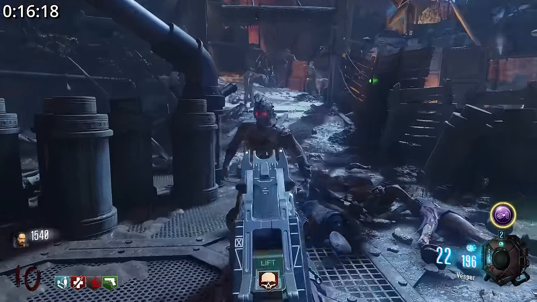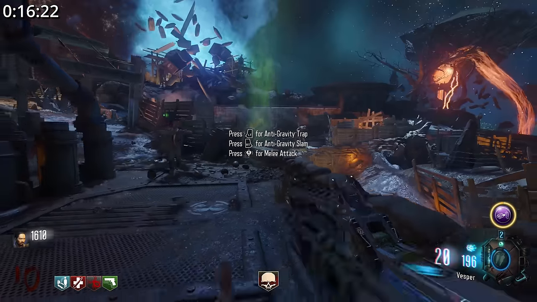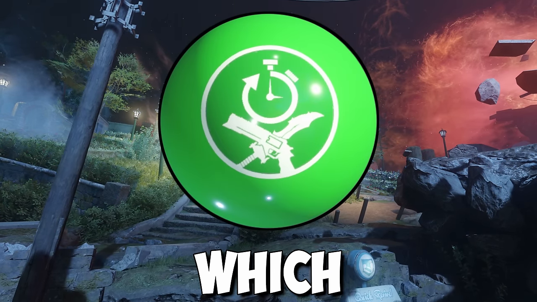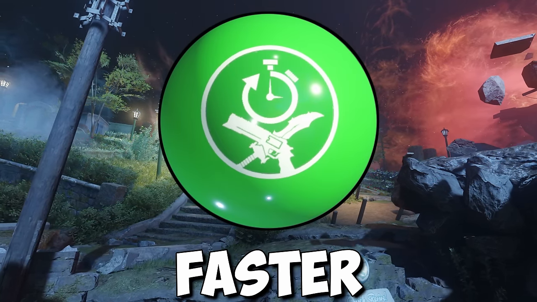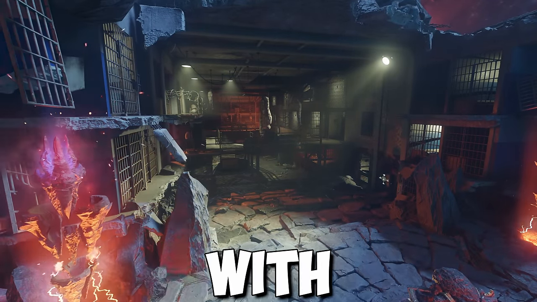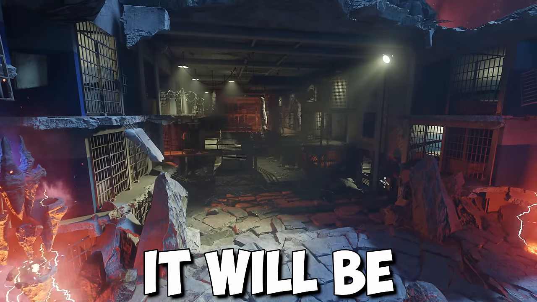Thankfully, the luck started off strong with the Ragnaroks on round 10, which allowed me to take advantage of my new Gobblegum. With my Prestige 1 token, I unlocked the Arsenal Accelerator Gobblegum, which charges your Specialist weapon faster. I couldn't find exact numbers on how much faster you charge your Specialist with Arsenal, but with how often we're going to be using the Ragnaroks for this high round, it will be very useful.